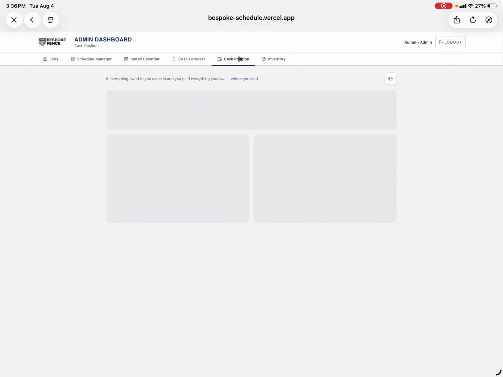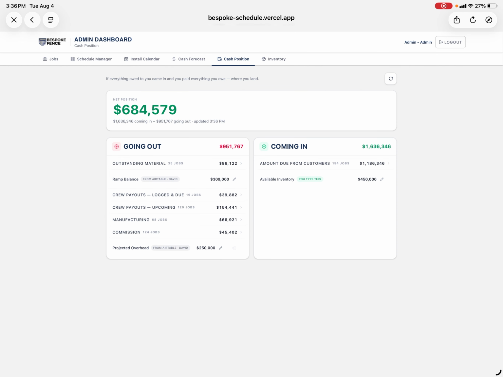Cash position, where the numbers come from. All right, so material, we know. Ramp balance is everything in ramp besides the salesman and the loans. There's some material in there. There's some inventory purchases that I have to make that are showing here.